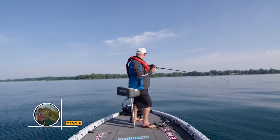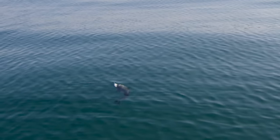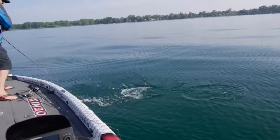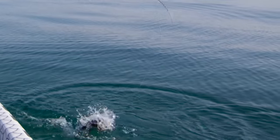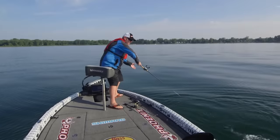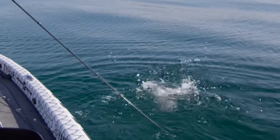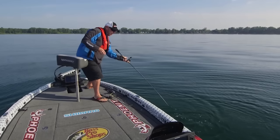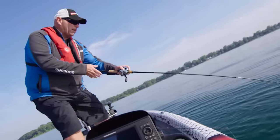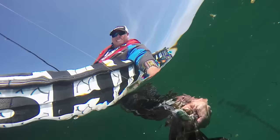Fish. Fish. Ate the crankbait. Come here, dude. Smoked that deep diving crankbait. Easy, dude. You know, the biggest mistake you can make with any treble hook bait, basically, is to rush that fish in the boat too quick. I mean, let him use up all his juice outside of the boat. A rod like this has a lot of flex to it, so when you go to grab him, he'll be nice and calm and play nice with you.